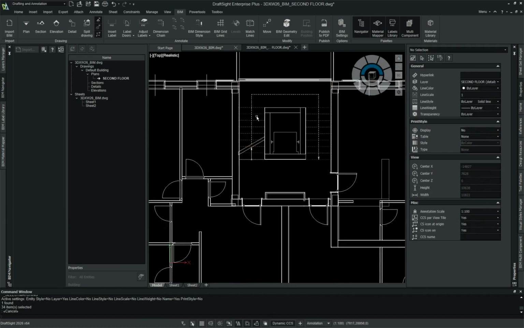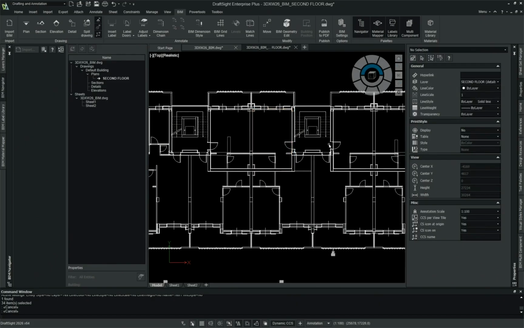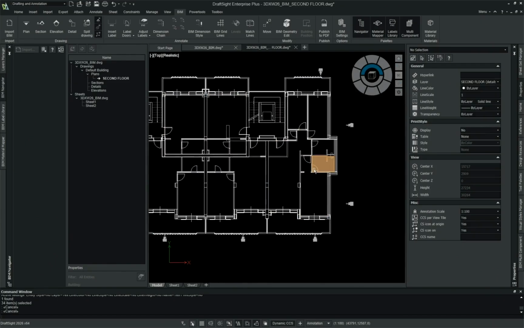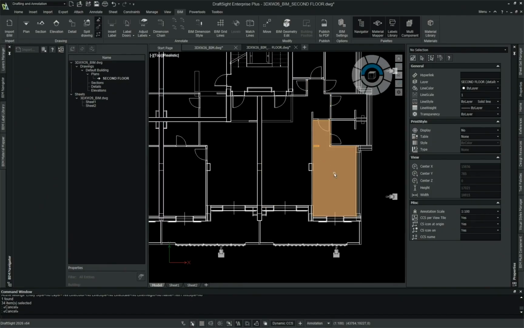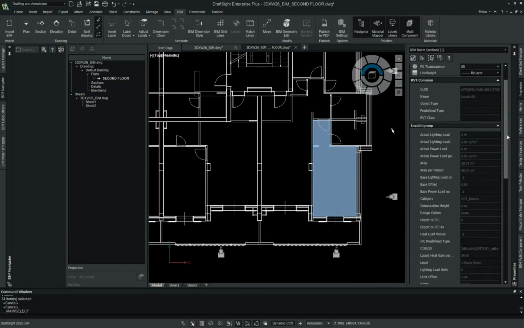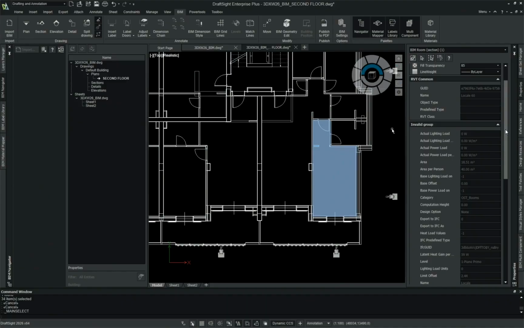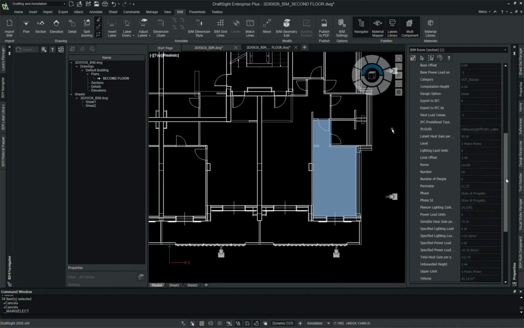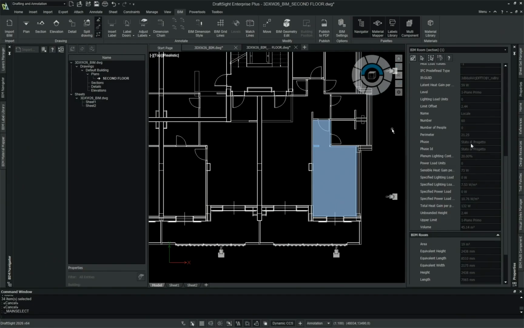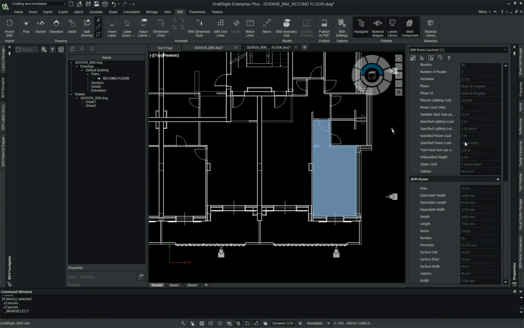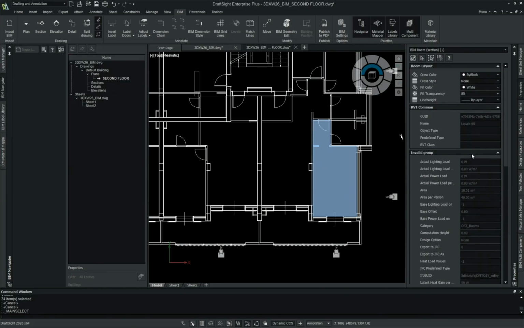But obviously you can see the stairs are recognized, and you have that directional indicator there that is derived automatically from the stairs. And we see our doors, windows, our rooms themselves. On the right side, you can see all the properties that are assigned to this room. So it's a lot of data here that we can leverage. We'll cover that in a little bit, but we can leverage all of this information when we want to annotate and dimension and make our drawings look pretty later on. Does anyone have any questions on what we're looking at right now?